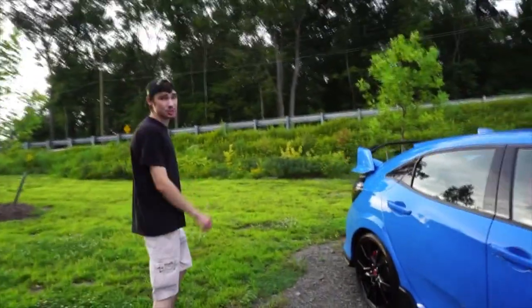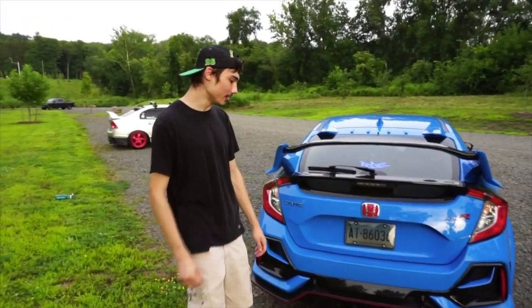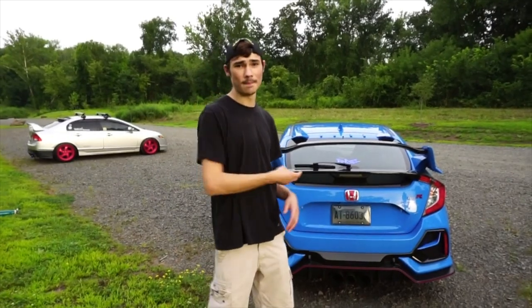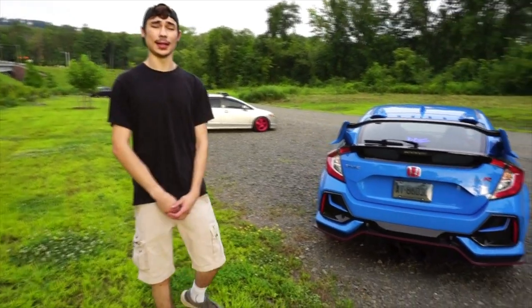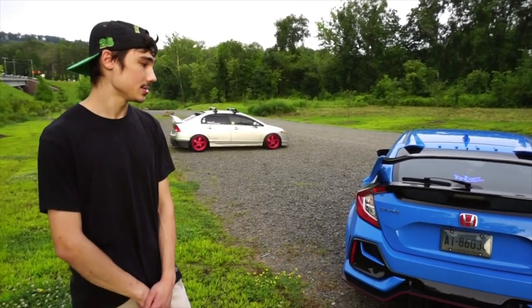Going over to the rear end, the hatch — as you guys all know, they come equipped with this big wing. It really makes them very aggressive. This blue is just a beautiful color. The colors Honda has been coming out with for these Type R's is insane — sonic gray, baby blue, red is great, championship white is also an OG. It's got a nice exhaust tone. They're not the loudest cars from factory but very smooth sounding, and you still hear a little bit of blow-off coming from that turbo when letting off the gas.